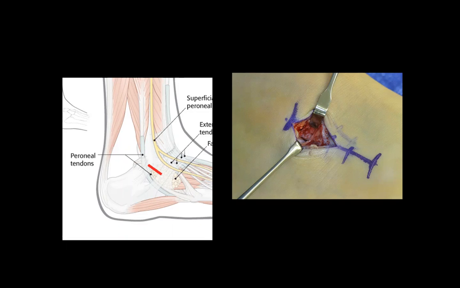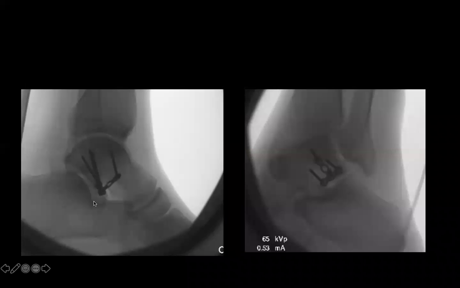My incision's a little bigger than the one shown in this picture, but you get the idea. It's not a huge open exposure, but you do need to be able to see enough. In this case of mine, I put a little mini fragment plate, buttressing that piece down, and it goes on to heal uneventfully. But the key is you don't want to miss it, because if you miss the diagnosis, they can get a non-union and then develop post-traumatic arthritis of their subtalar joint, and do much better if you identify it early, treat it surgically and get it to heal.